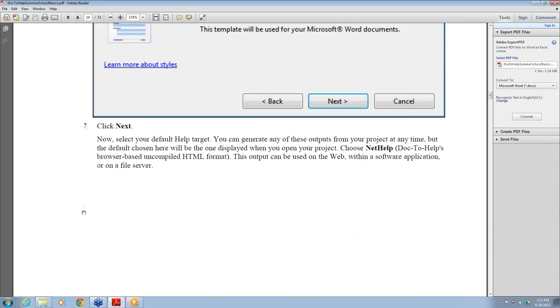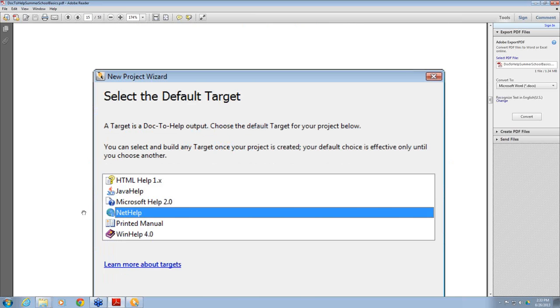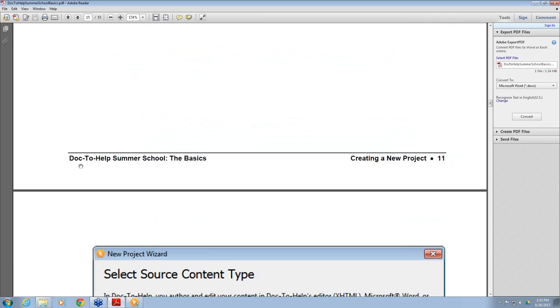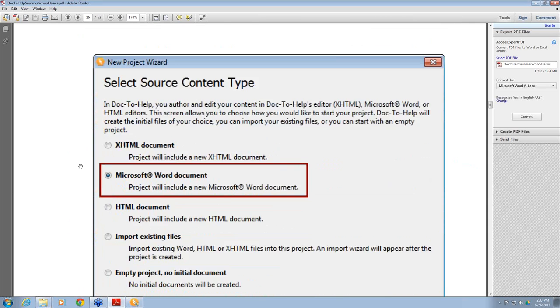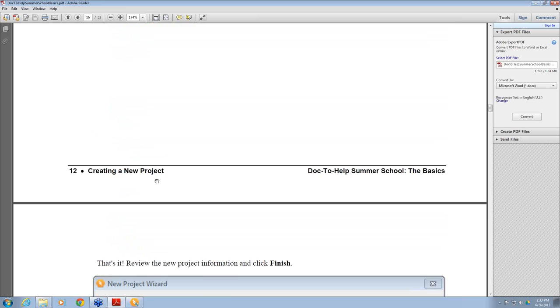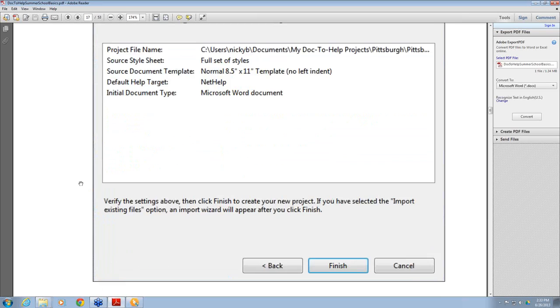And again, these are all the screenshots. Screenshots are basically just what we saw. To select the default target is NetHealth. And then in this example, we selected Microsoft Word. For the exercise, they have you select Microsoft Word as the default, but I just wanted to show how things looked in the content editor.